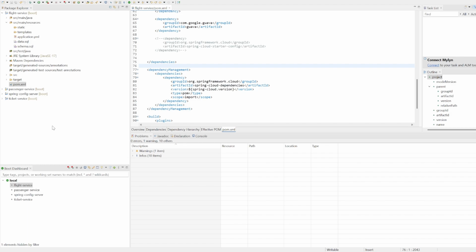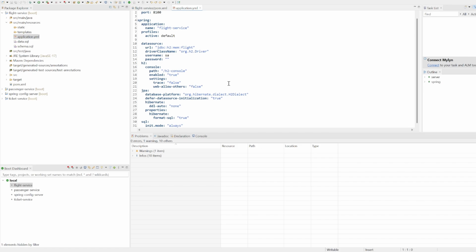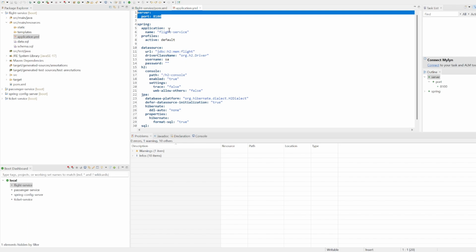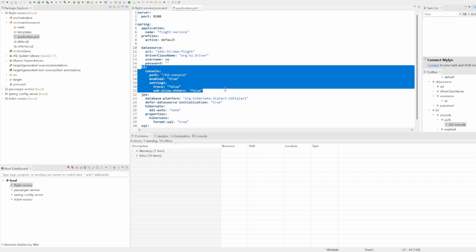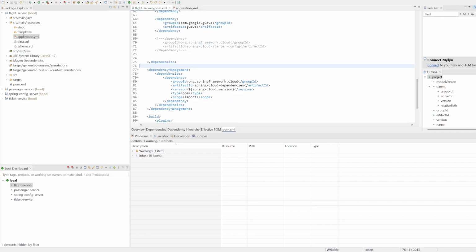The reason I want to use this full-fledged project is that there are quite a lot of properties it is using. For example, the server port, some default properties, and some database properties, because this project is using the H2 database.